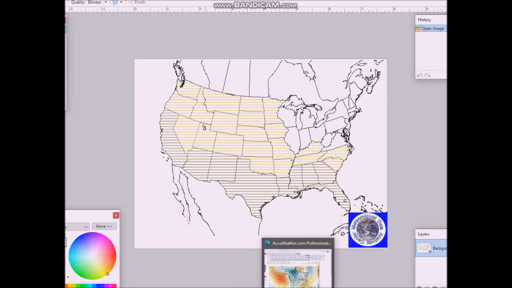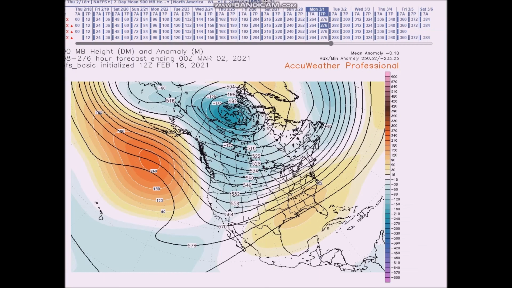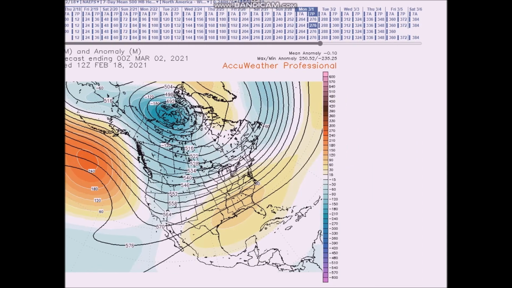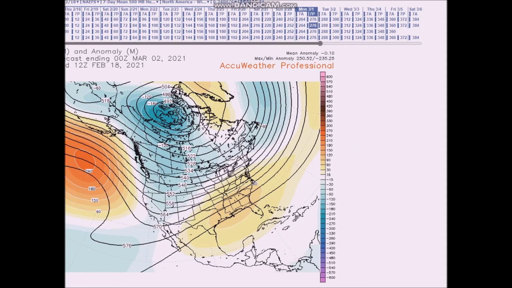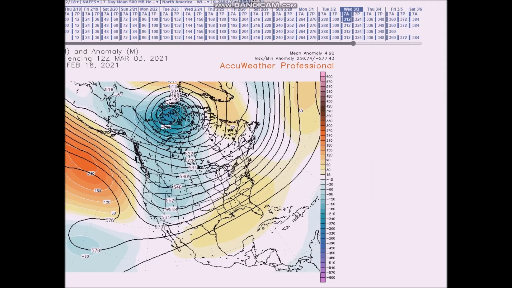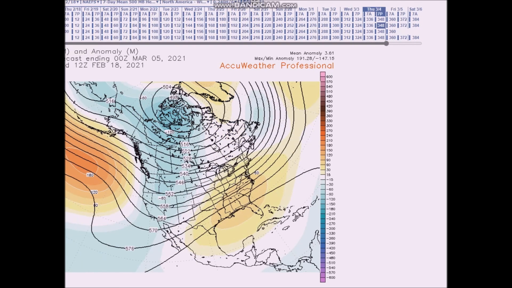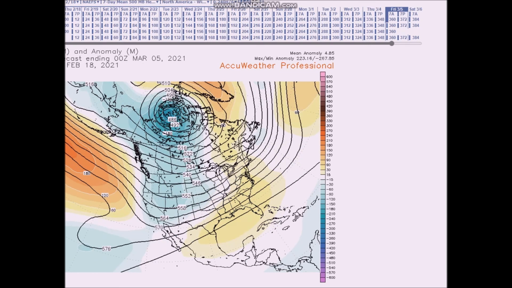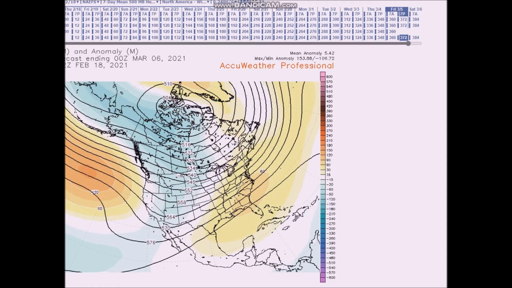Then we're looking ahead to the period for March 3rd to the 6th. This is a time where I thought we would have an extension of the polar vortex down again into the east. It seems like that has backed off. There is still some progression of this extension of the polar vortex, extending to the southeast, but not quite reaching the U.S. during this period.